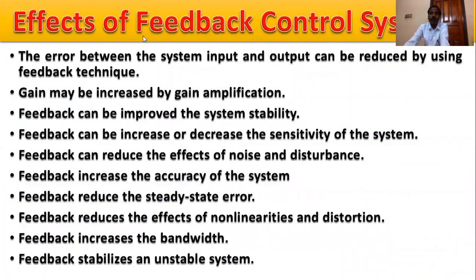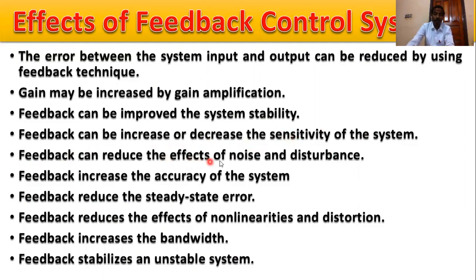Then, the effect of the feedback control system. What is the effect of feedback control systems? The error between the system input and output can be reduced by using feedback technique. By using feedback, the error between the reference input and the output can be reduced. Gain may be increased by amplification. Feedback can improve system stability. Feedback can increase or decrease the sensitivity of the system. This is also a very important point.